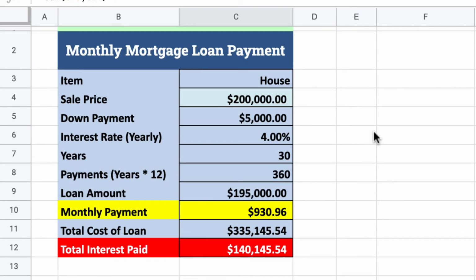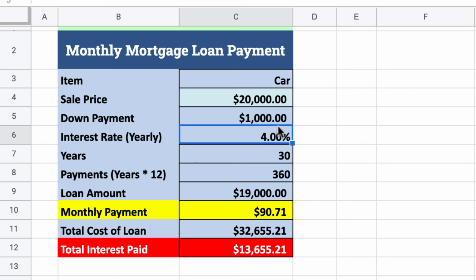Now, you might say, well, that's a long way off. I just want to buy a car. Well, you can change this. I could go here and say, okay, let's buy a car. I just saw that Honda that looks really neat at the dealership, but I don't know if I could swing it. It's $20,000. All right, so I'll put a $20,000 car, and let's see, I have $1,000 to put down.